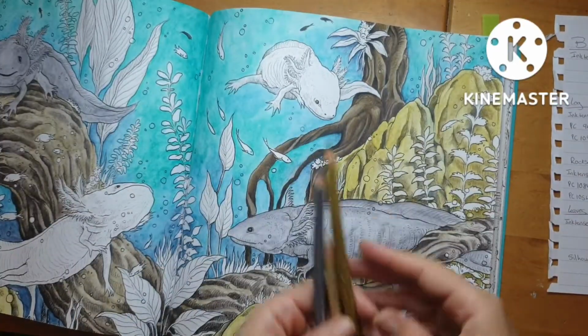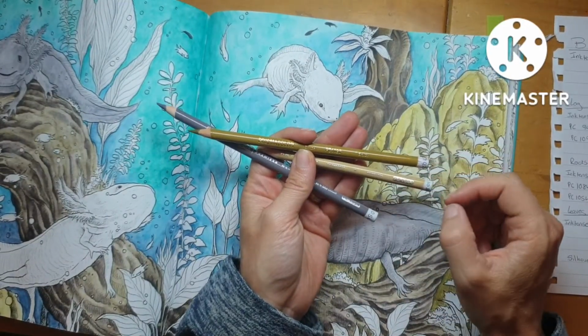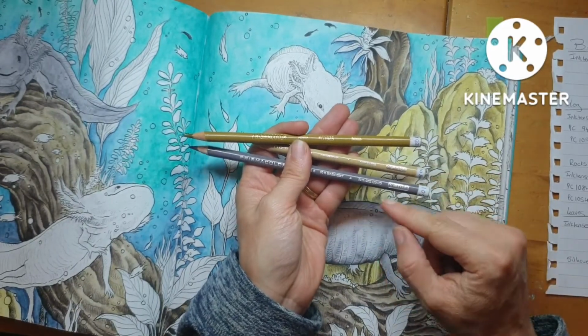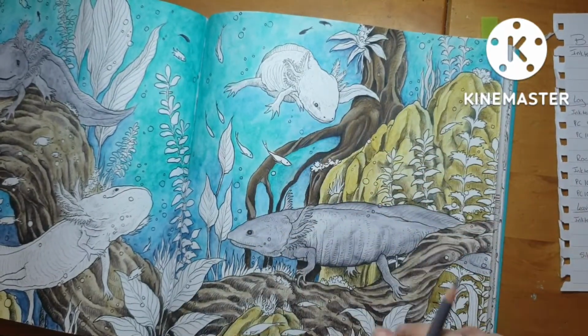So for the rock, we are going to use bronze, PC1028, ginger root for highlights, PC1084, and for our shadows, PC1054, which is a 50% warm gray. So I'm going to first go in and put all my shadows.